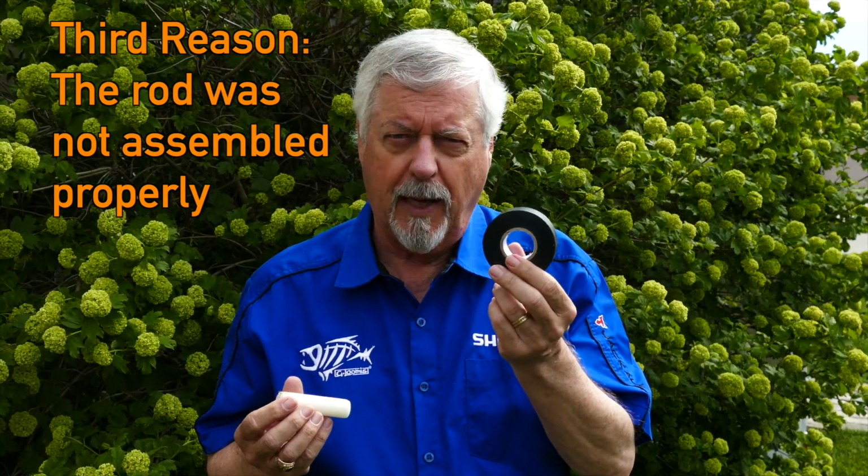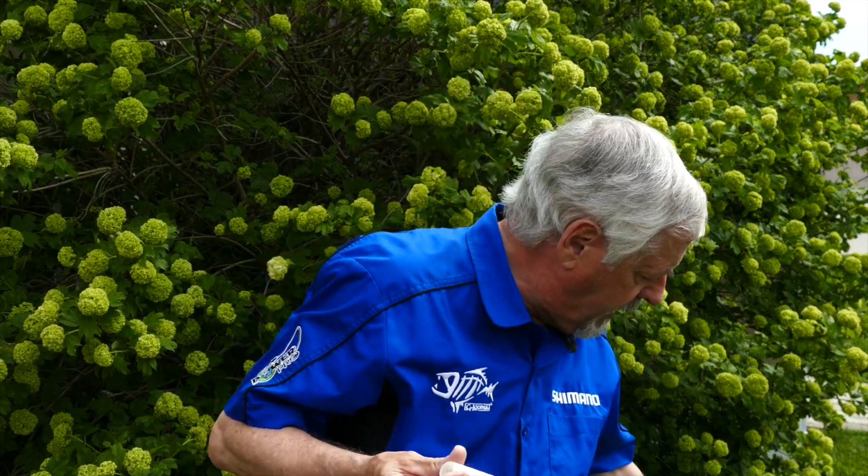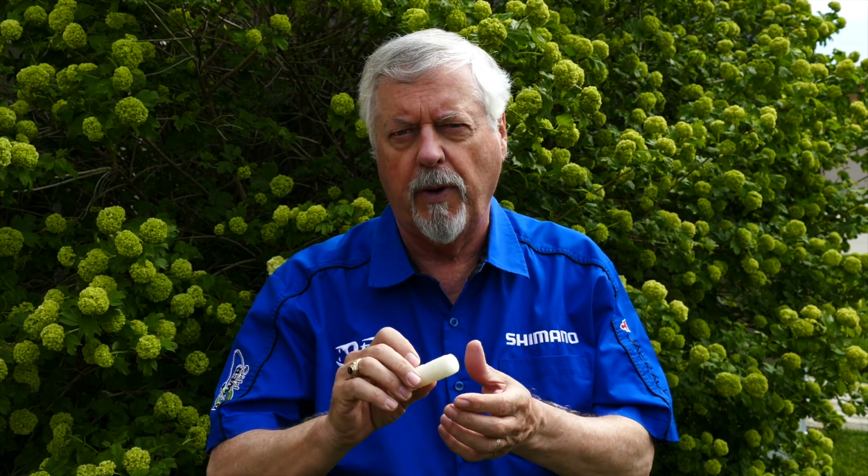So some people put electrical tape on to keep things together. Trouble is with electrical tape, it pulls the finish off your rod. So instead of doing that, use good old white candle wax. Just rub a little bit on the male ferrule of your rod, wipe it with your fingers. You don't want any grit or dirt in that. Just smooth it out and then assemble the rod. It won't come apart. So if you're having problems with keeping your ferrules together, just use some white candle wax.